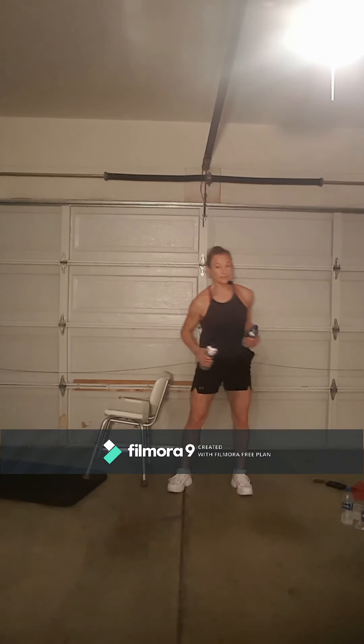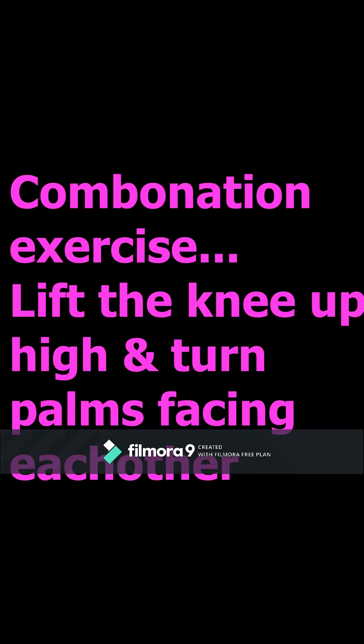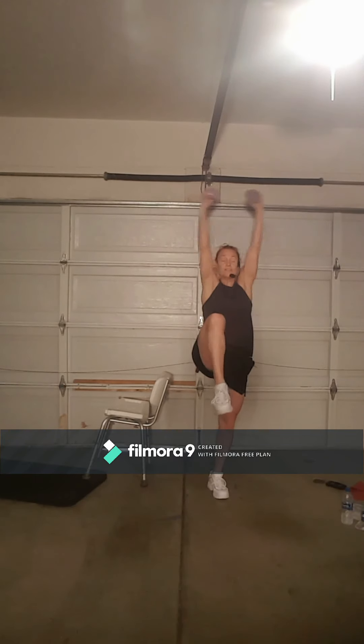Let's use your weights. These are light weights — shake out the shoulders. Let's take the arms out big and wide with your knees nice and soft, a little bit of balance. You're going to turn your palms up to the sky and we're going to lift — but let's challenge our balance. Lift and lower, and lift and lower, and lift and lower with the palms facing the sky.